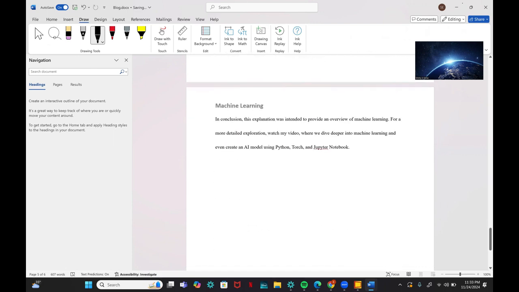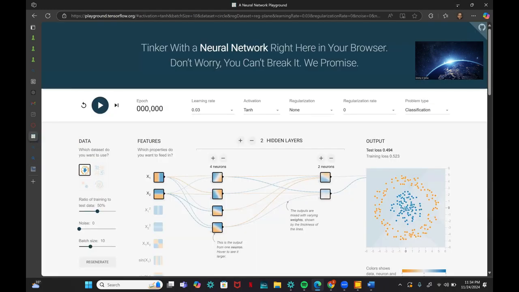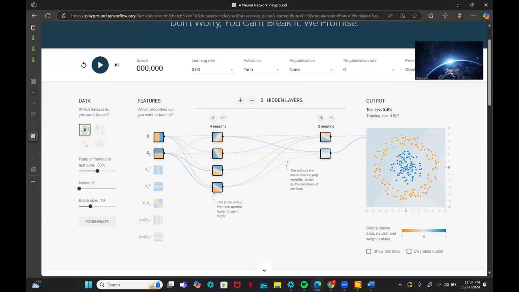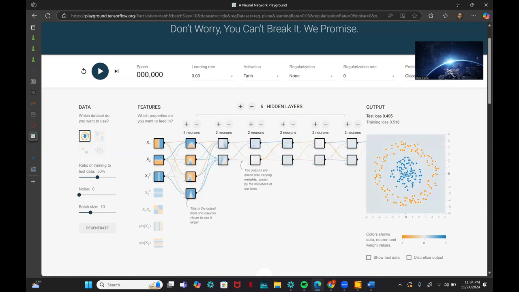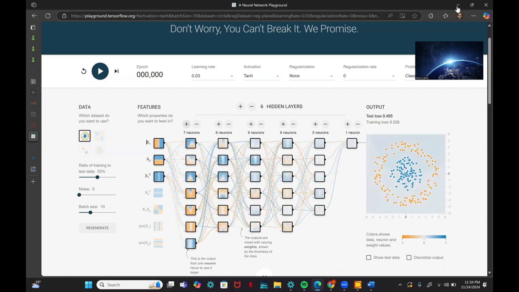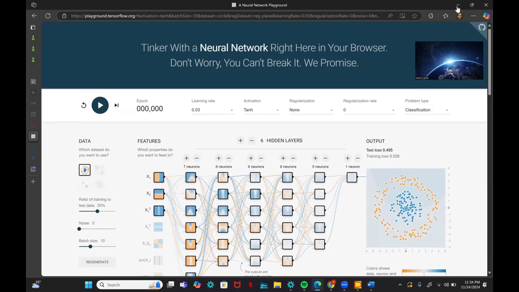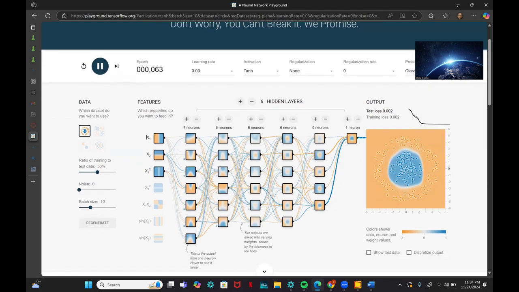And to better understand what we've talked about, you have websites like playground.tensorflow.org. This website specifically lets you create your own neural network. So neural networks don't only have to be 3 by 3 by 3. You can have a neural network with a lot of hidden layers of varying sizes, and you can play with it, and maybe the output is only one. If you run this, depending on how you structure it, you can get a prediction.